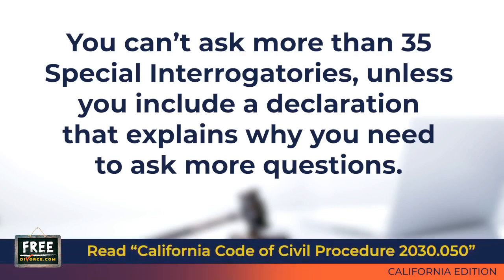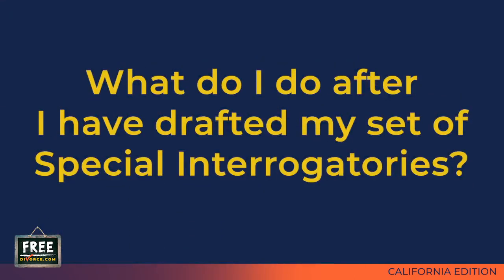If you Google California Code of Civil Procedure 2030.050 and read this statute, you will find that it includes a template for the declaration you will need to include if you want to ask more than 35 special interrogatories. What do I do after I have drafted my set of special interrogatories?